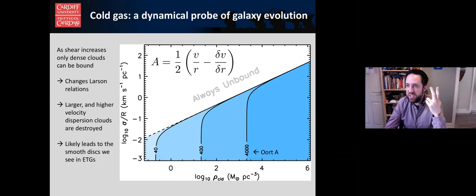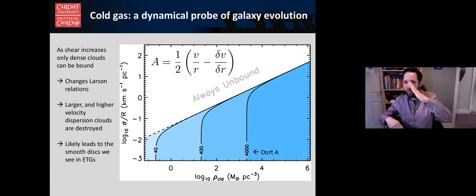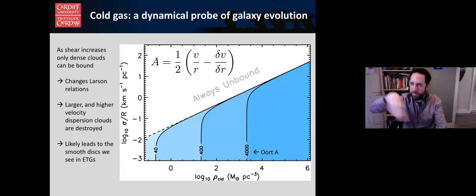So the reason we think this happens is shear. As I mentioned before, you can classify the shear from a gas disk as it rotates. If it was in solid body rotation, that would be fine, but it's not, so it's shearing. So this part is moving faster than this part. And so the gas, in principle, will wrap and you'll get spiral features, and those spiral features will wrap around, as is the classical winding problem in spiral galaxies.